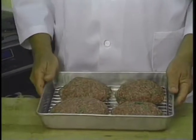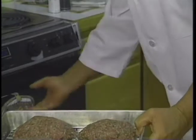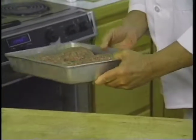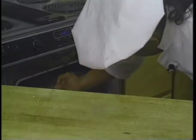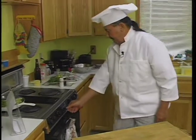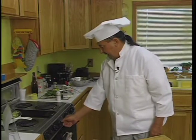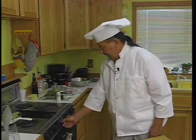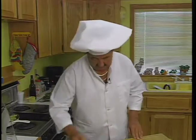This one here is a little fatter than the others, but they don't always come out the same. I've got the broiler preheated, which is a good idea. If you throw stuff in the broiler and then just turn it on, it doesn't cook very good. So we'll throw that in there. I said 10 minutes at a time, we'll try 9 and see how that goes. Well, even 8. We'll check her at 8, and see how we're doing after that.